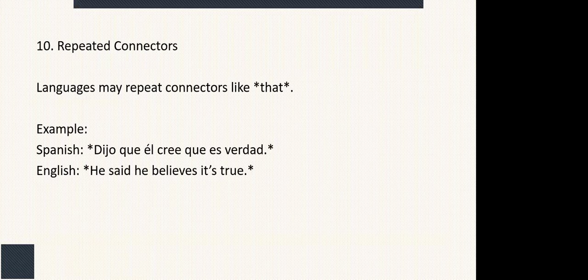Well, in the case of Spanish, I think it's better to say él dijo que qué. Él dijo creer que es verdad. O él dijo que es verdad o cree que es verdad. So maybe the order of él makes it weird. And yes, in English it's optional. He said that he believes it's true, or it's better in spoken to omit it. So it's optional in English.